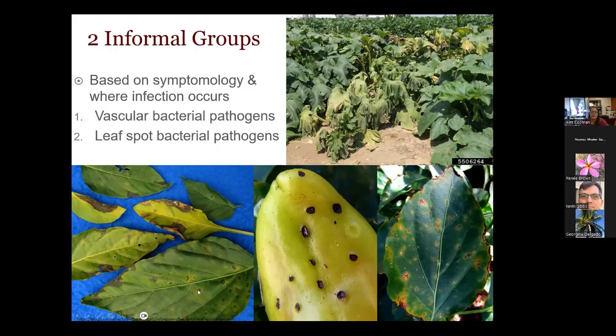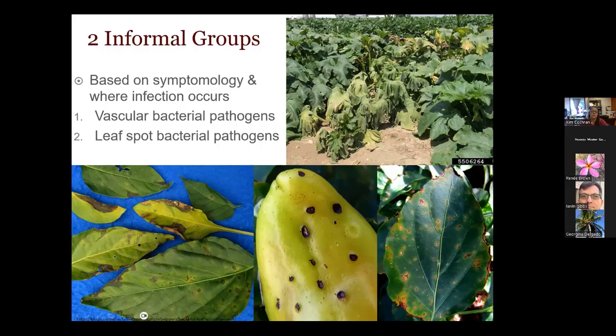Also, things like a really dark, kind of moist looking, what we call water soaked center on the lesions, or in some crops will have a very dramatic red perimeter around the edge with a really heavy yellow halo. So what I would do in the lab is take little tiny cross sections of those leaves and put them under the microscope and watch for bacteria to pour out from the leaf.